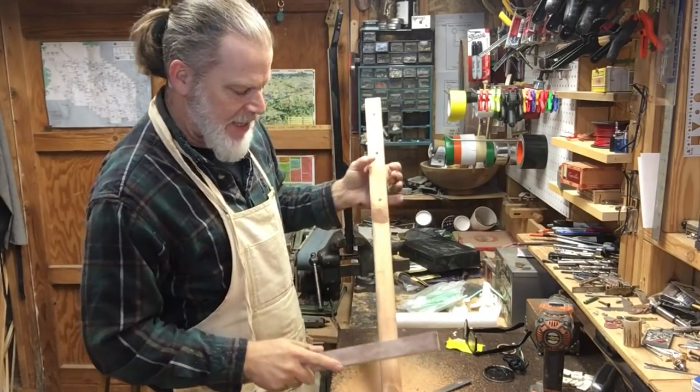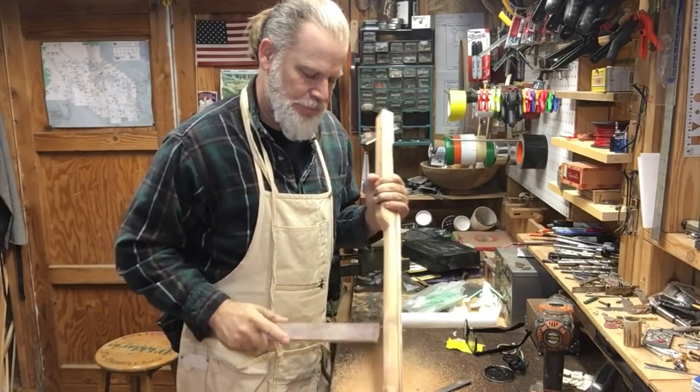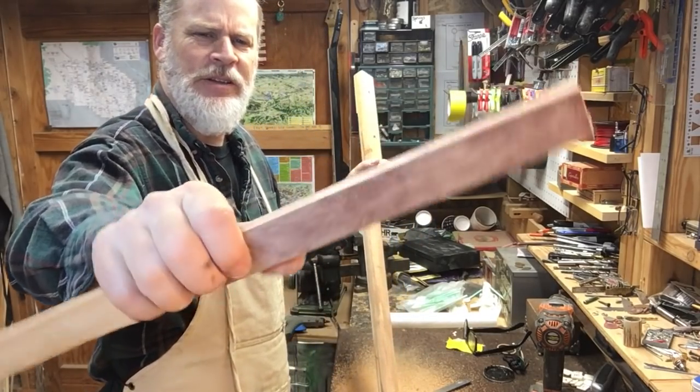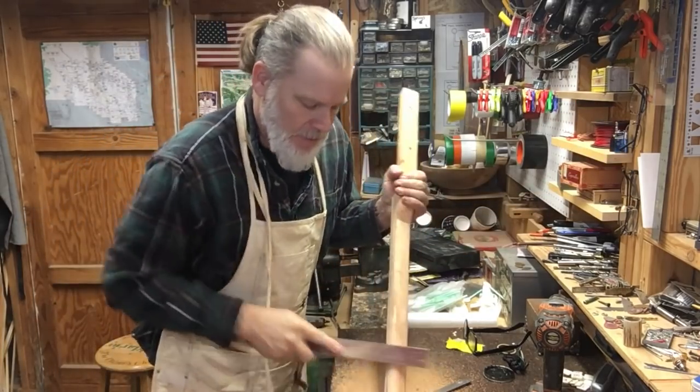I'm gonna go back and sand it with just regular sandpaper and get a nice polish on it. Now I can flip this guy around to the fine side. This is the coarse side. I can use the fine side as well.